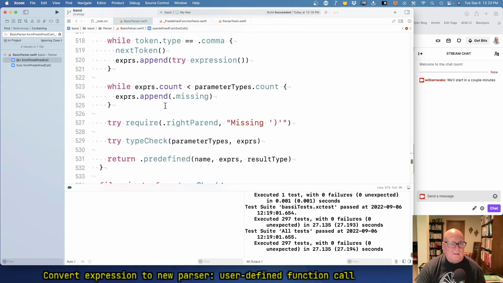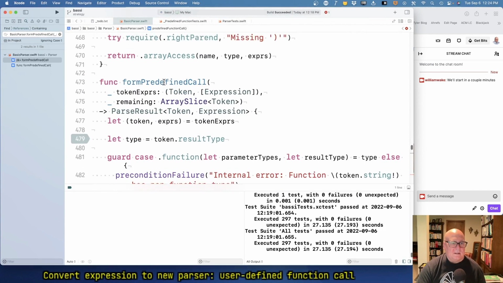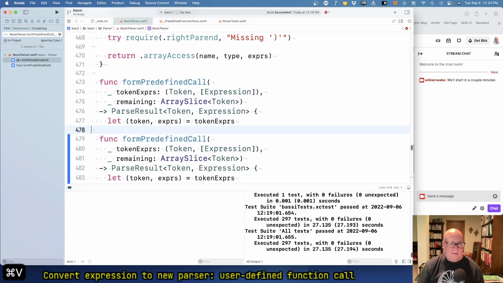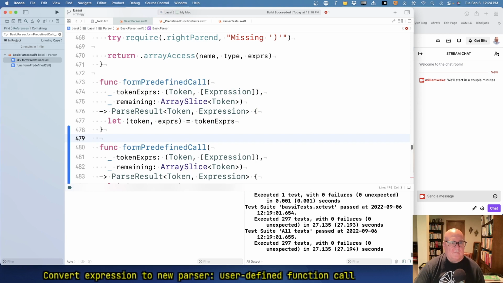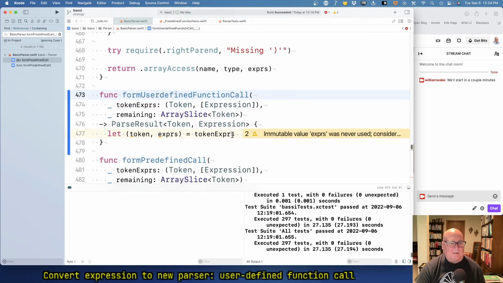It's going to look a lot like this one, I think down to that even. Form user defined function call. And I'll just move this down where we're using it.